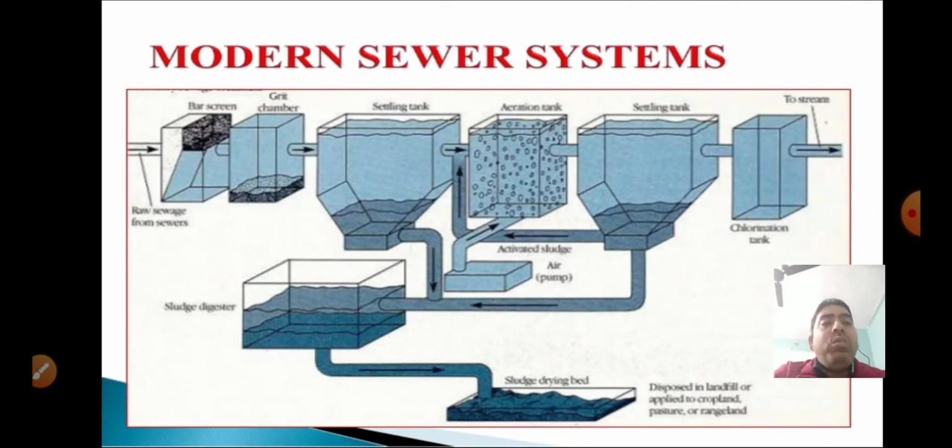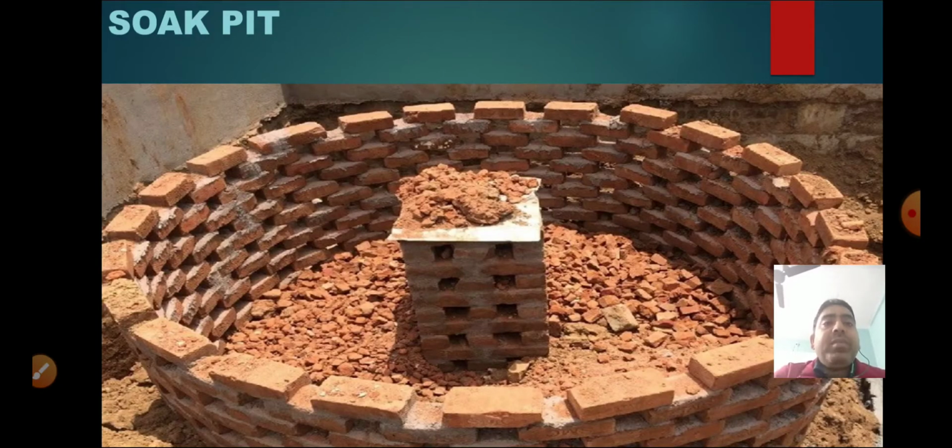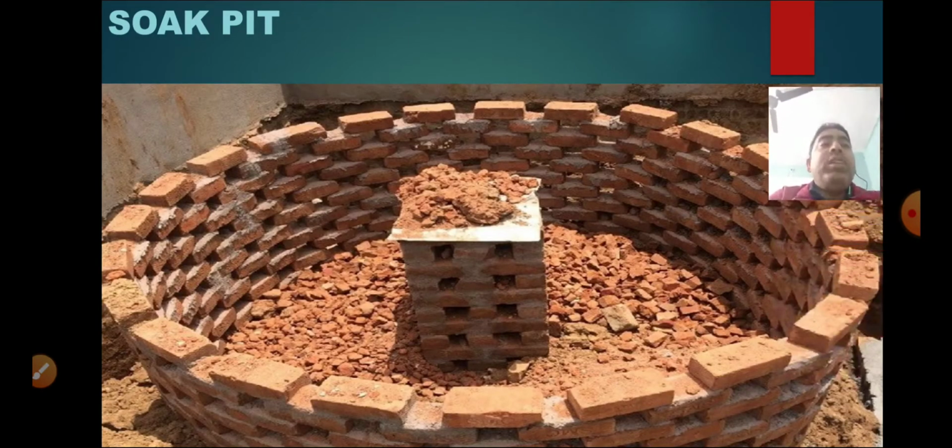You can see here how it is being filtered. Now we are going to see the next one, that is the soak pit. In our areas, some areas are not served with sewers. In the villages you will not find a septic tank, meaning a proper drainage system is not there. Then we will build a soak pit. A soak pit absorbs the liquid waste. A soak pit is a method to dispose of waste water, and it is a pit dug in the ground.